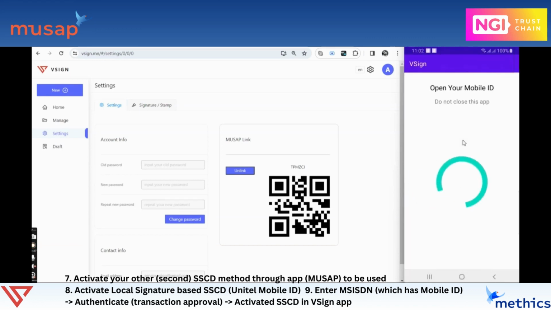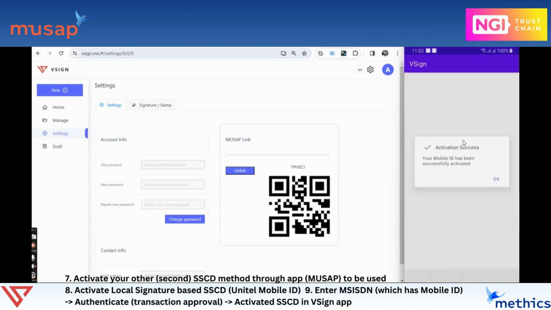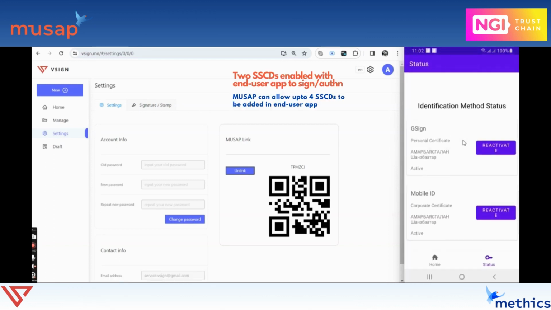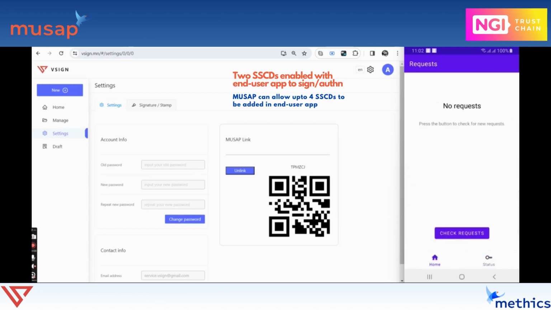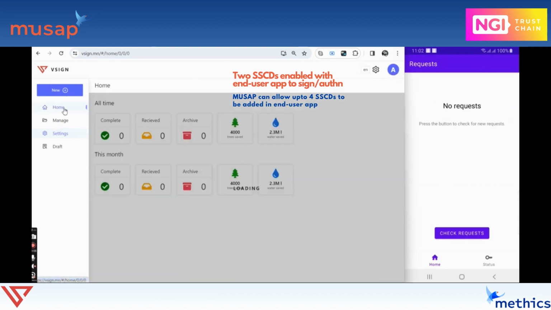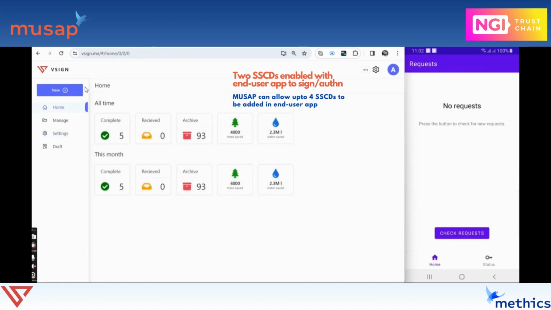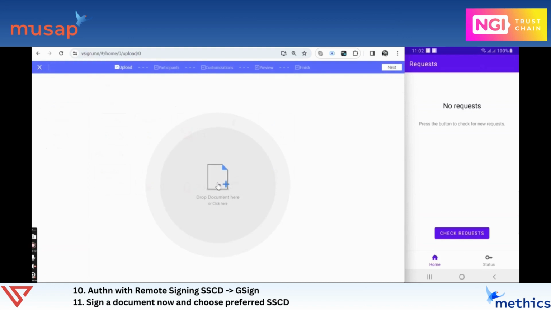I'll enter the PIN associated with the signature certificate held on my phone. And it's a success. So here you can see I have two certificates activated on the VSign app. Now, on VSign, I can start signing documents.